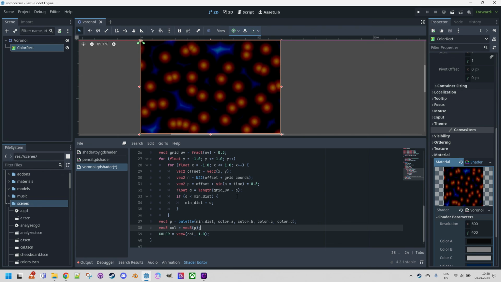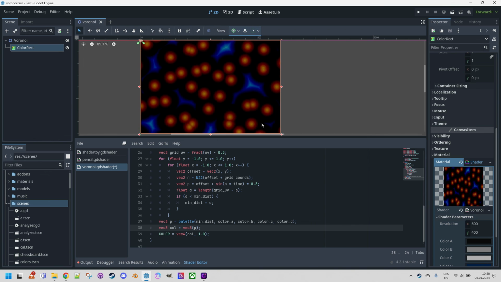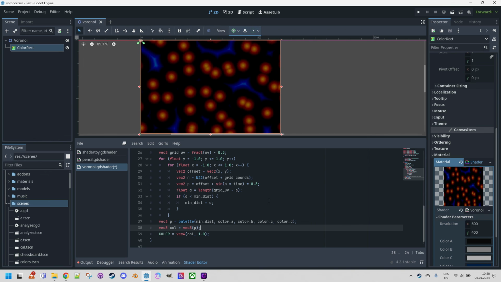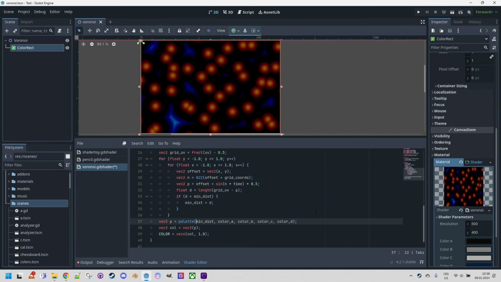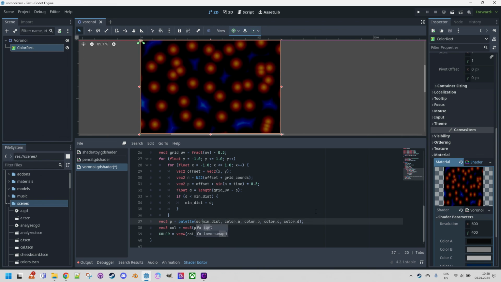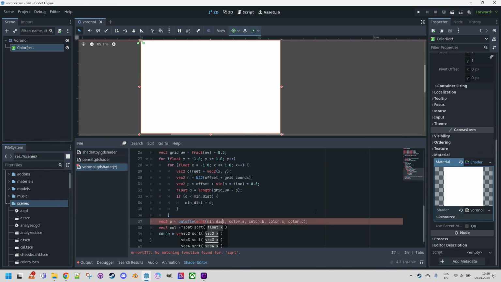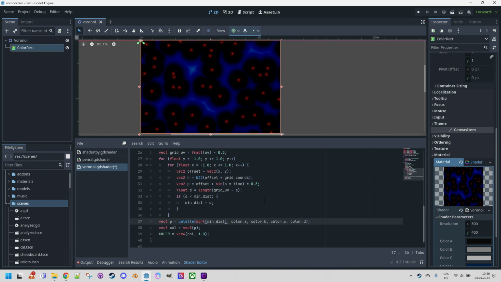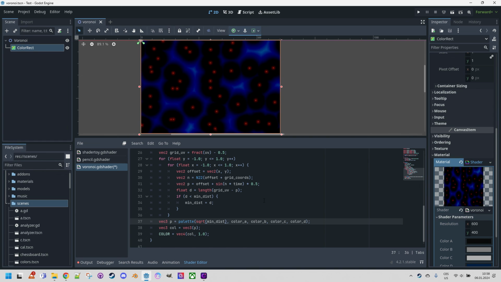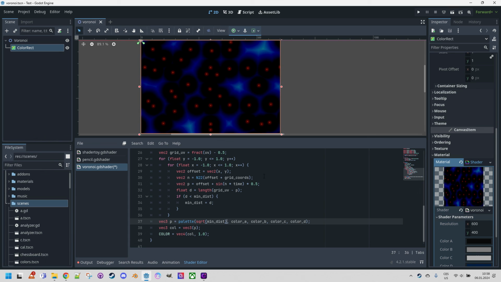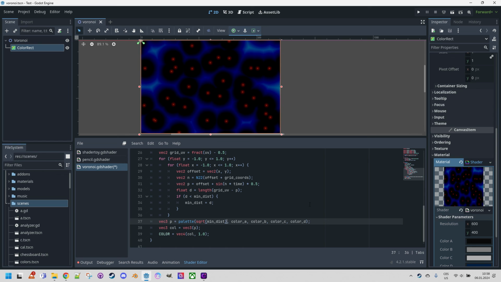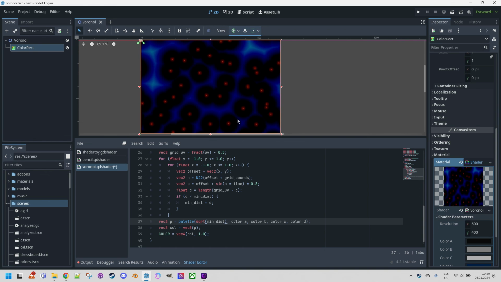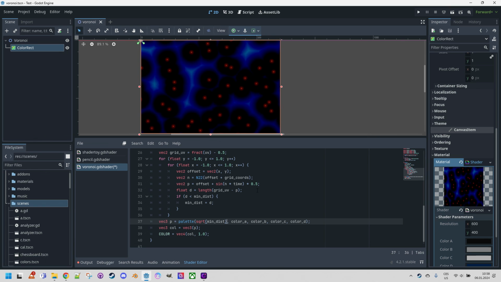Okay, it's colorized. But you may remember that the points were smaller in the showcase at the beginning of the video, so I think that I used a square root over there to achieve a better effect. SQRT of the min dist, and here it is. Of course, you can set the palette as you like, experiment with color values right here, basically anything you prefer. And the final effect is definitely worth trying and understanding.